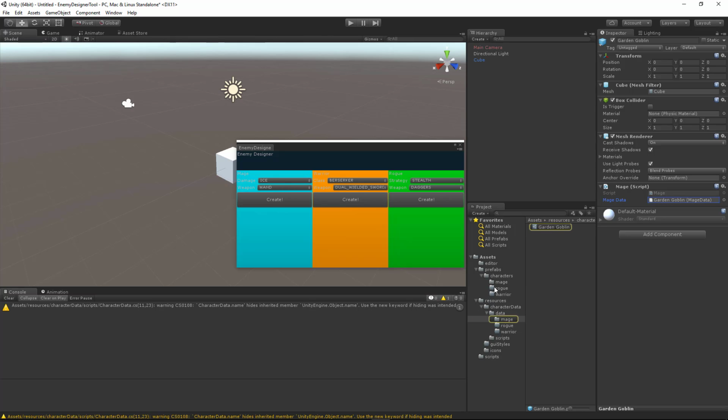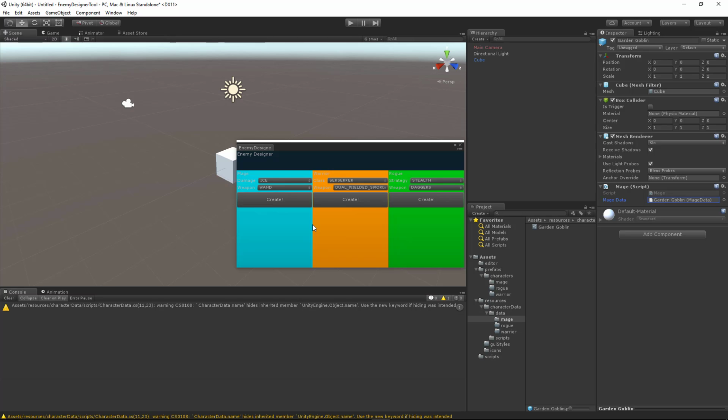So this is very useful, very convenient if we want to iterate over a large variation of different enemies. It's very easy to just create prefabs in this fashion. So what I'm going to do for the rest of this tutorial is go through and add the functionality for the warrior and the rogue. You're welcome to stay and see what that's going to look like. It's mostly going to be copy and paste while I change a few variable names though.